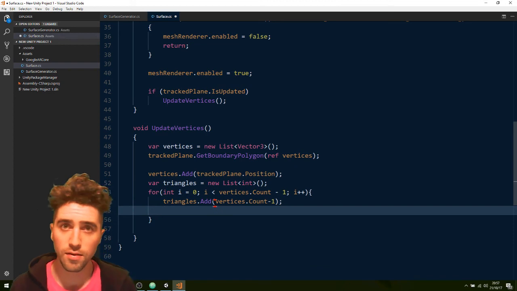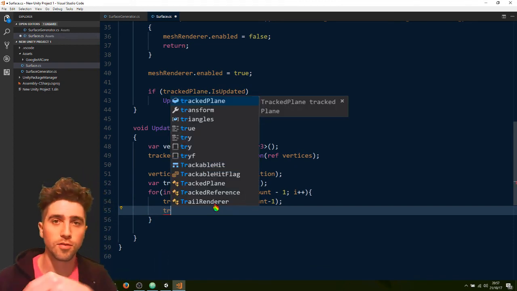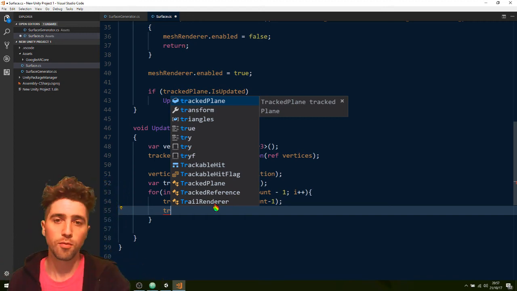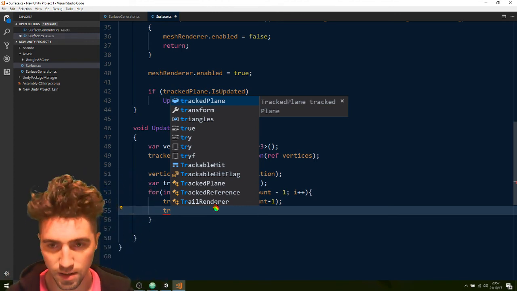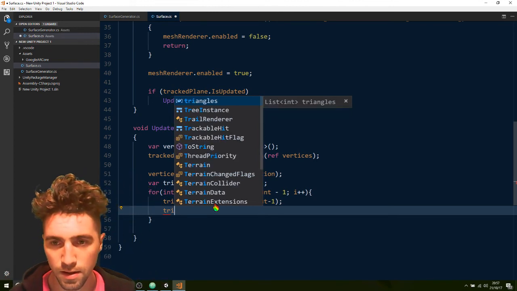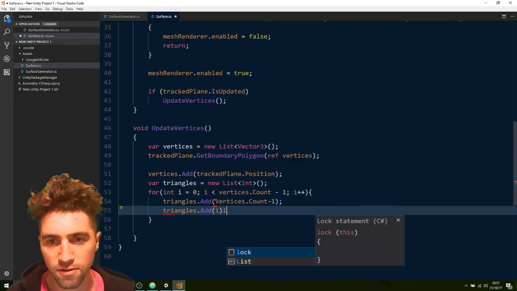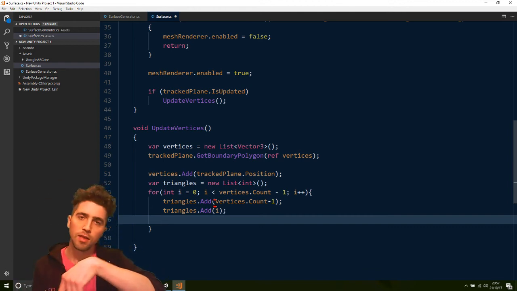Then next, every time, we're going to add just the i, as i increments from 0 to, say, 3: 0, 1, 2, 3. So we just add triangles.Add(i).